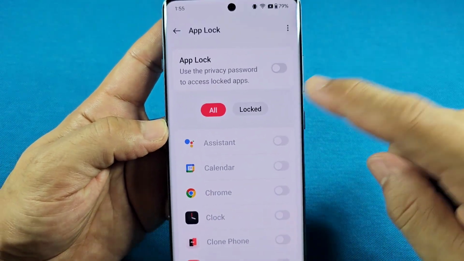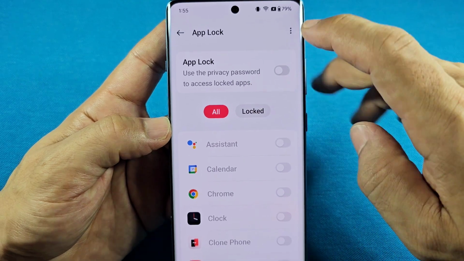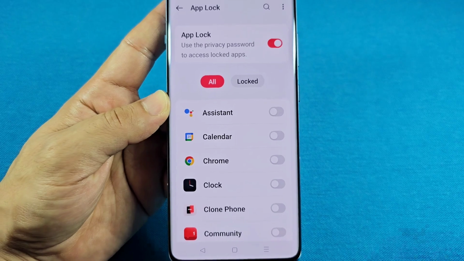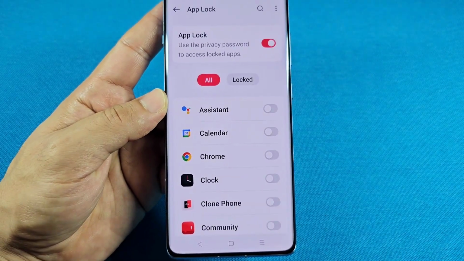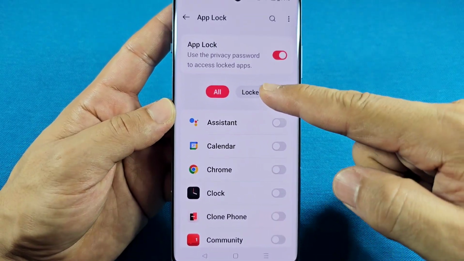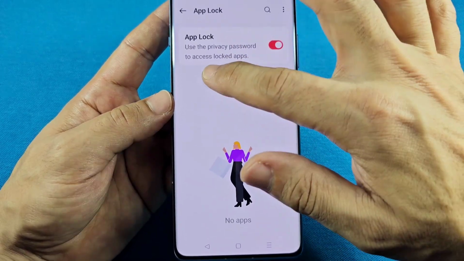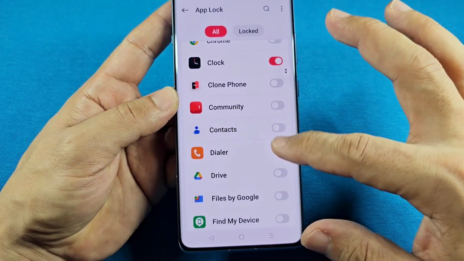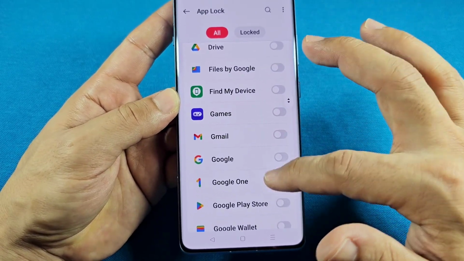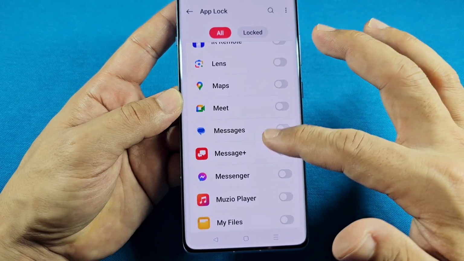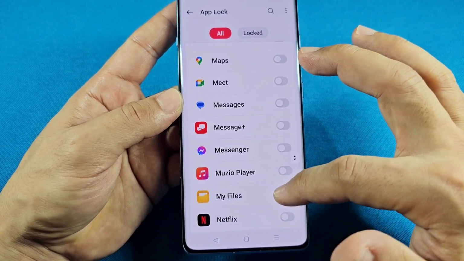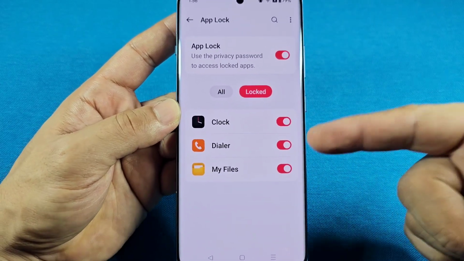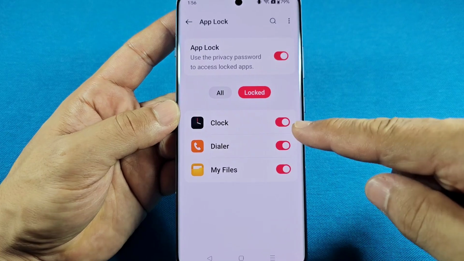So from the first view, you'll see use privacy password to lock your apps. So whatever password you created just now, you can turn this on and you will be able to lock your apps away. So this list of apps here is all the compatible apps for your app lock here. And the one that says locked is the ones that are locked. So if I go to all now and I want to lock this here, just for demonstration purposes, and perhaps maybe the My Files one, okay? And then now you go to locked here, and it'll show you all the apps that are locked. And if you don't want them being locked, you'll have to come back here and just turn off the toggles, okay?